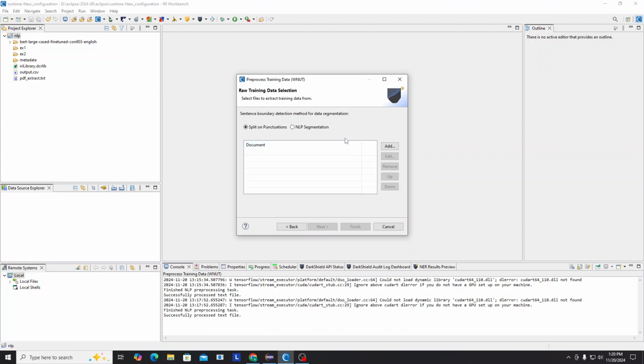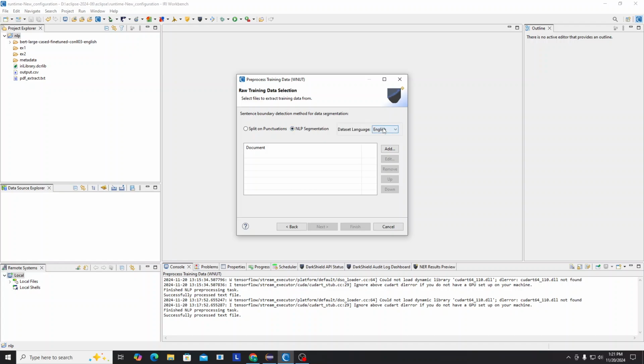So here we have some options for sentence detection and splitting. You can either just assume to split on punctuation like periods, exclamation points, and question marks, or you can use an AI model to do sentence segmentation.